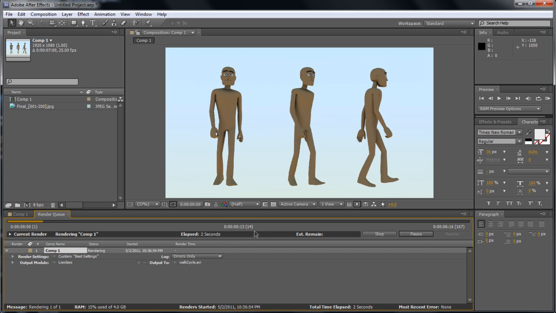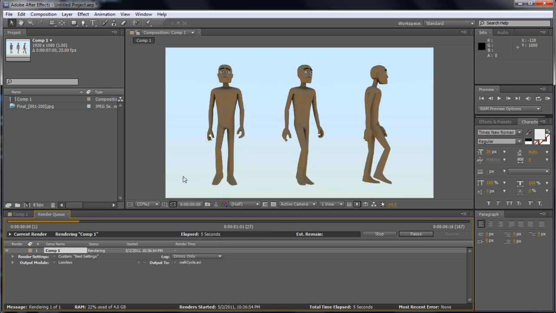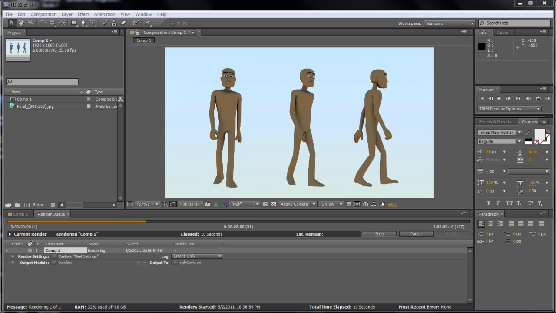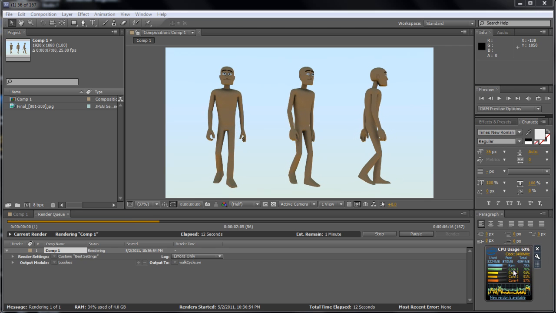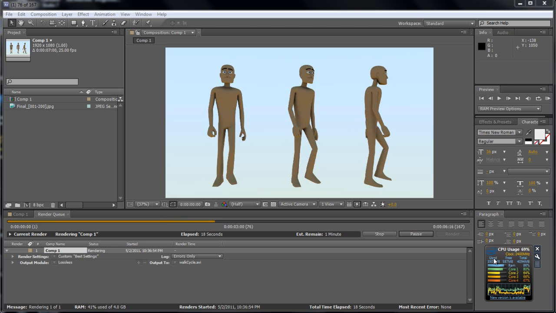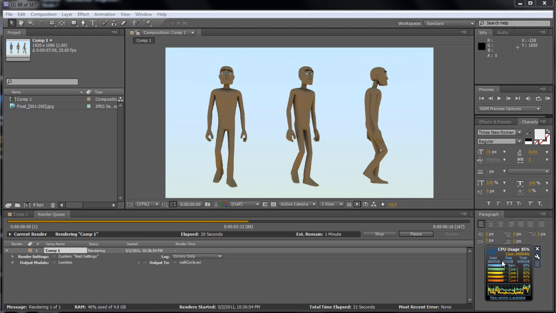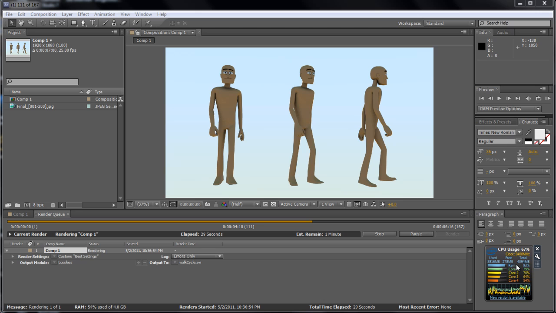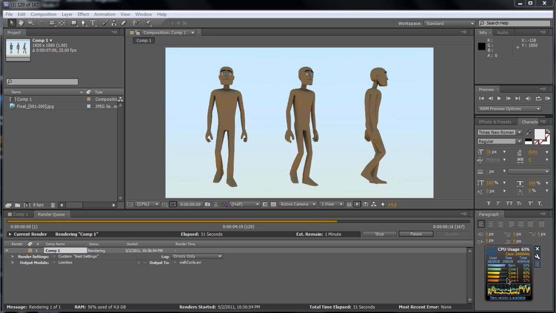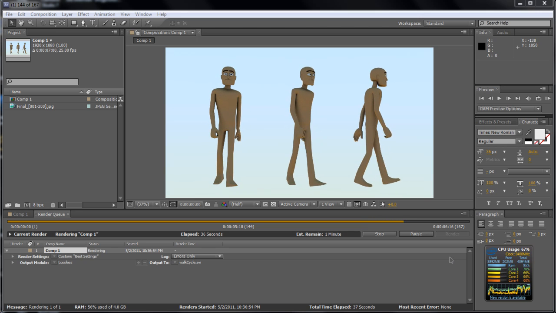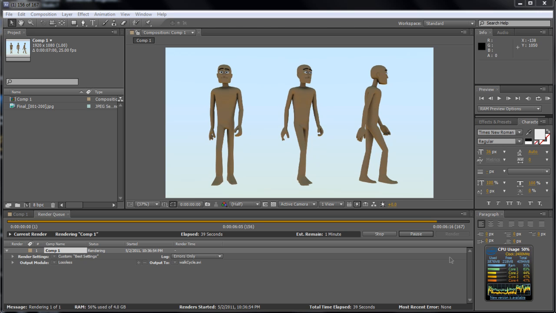Now it is rendering 1 frame at a time. It's not doing too bad, but as it progresses, it's going to become a little bit more tiresome on your system. And if I drag my widget over here, you can kind of see my quad cores are varying in use, and they're kind of jumping up there. And especially, I don't know if it's just my computer, but After Effects sucks up a lot of RAM. So it's using almost all of my 4 gigs, 94% of it actually. And after this finishes, you'll just want to make sure that you close the program before continuing on. Otherwise, you'll have a pretty laggy system.